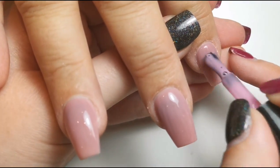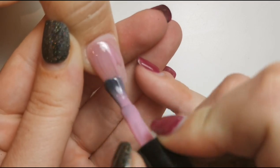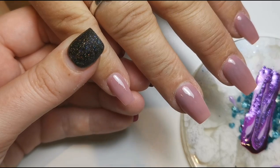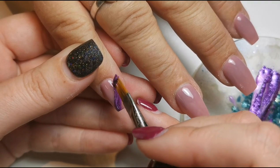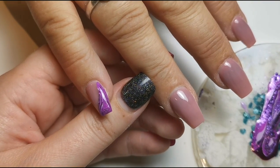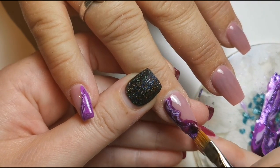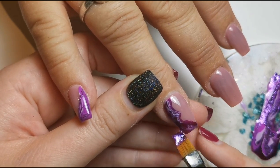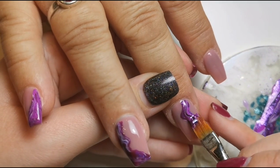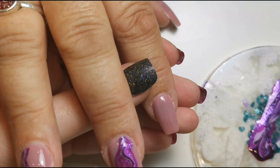We're just going to go with it — basically we just hoped for the best! I'm using my Magpie ombre brush to pick up some of that marble. These colors went together really really well — I was really happy with them. I didn't mess around too much; I just wanted to get it on there. I was going in all different directions, picking up different bits of the marble so we had multiple different colors. Then at the end I do go in with another brush just to blend it in a little bit.